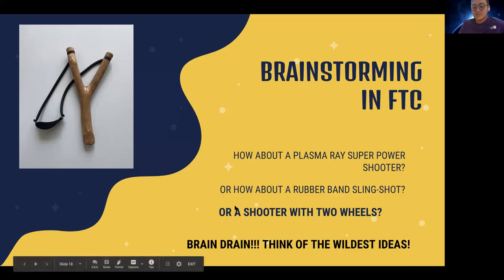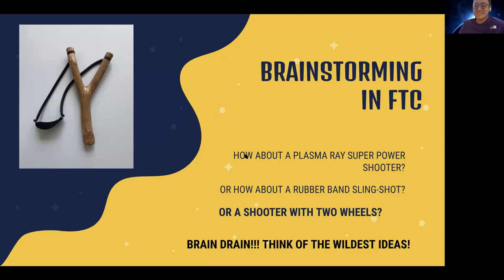So brain drain. This is the part where a lot of people get tired. It's usually mostly on kickoff day, when everyone's sitting around the table or in a group thinking, what could our robot do? How can we accomplish this goal? So go into brain drain. Don't reject ideas. Don't hold back from writing every single idea down.